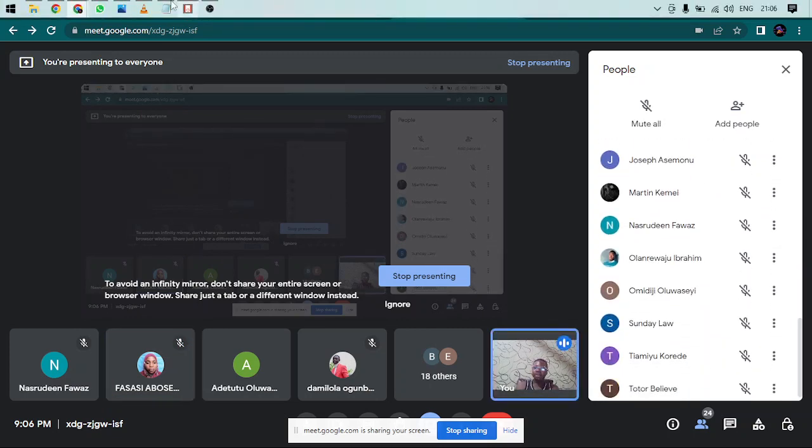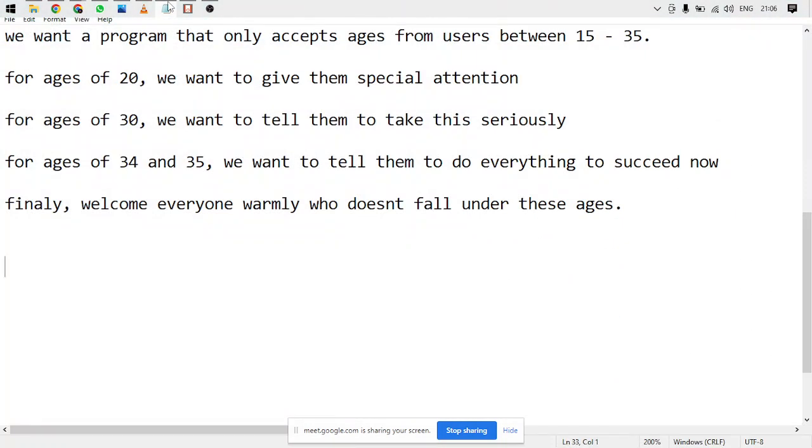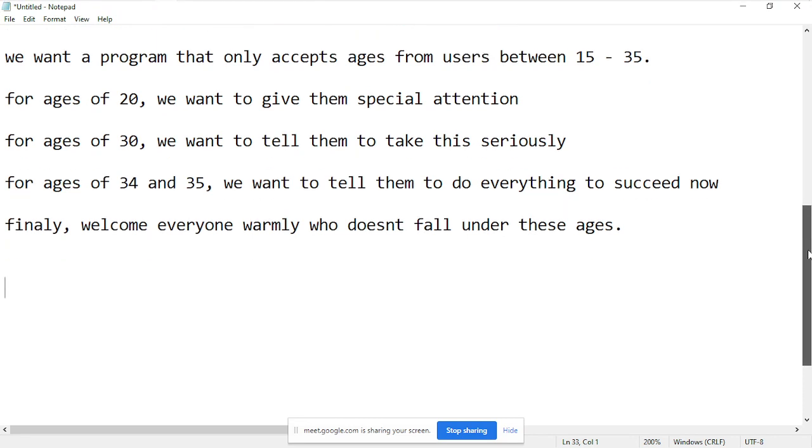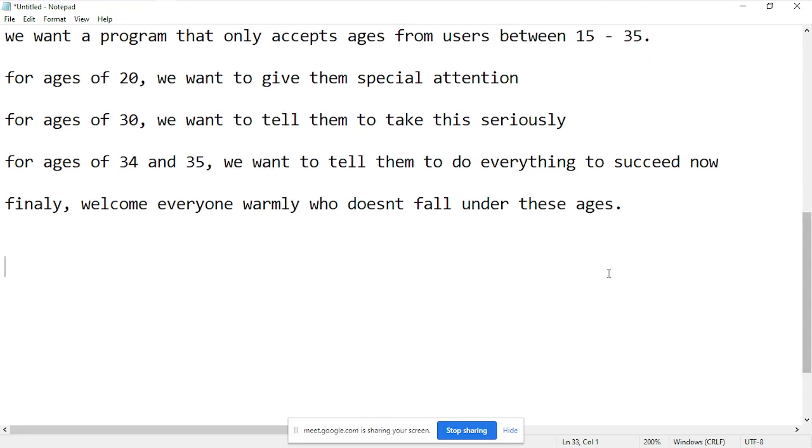Okay, so the very first thing, I think that we use scanf. Okay, what would you want scanf to do? To receive input. Fine. So the first step is to receive inputs. That's the very first step.